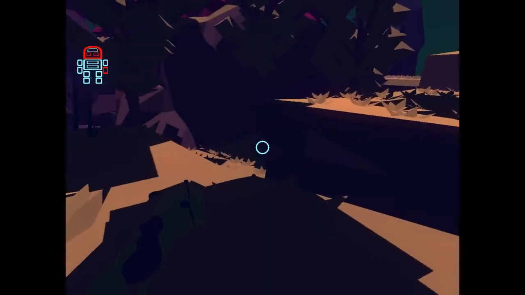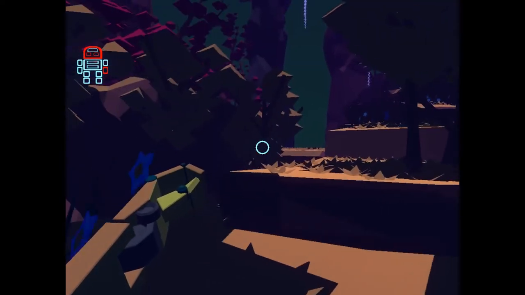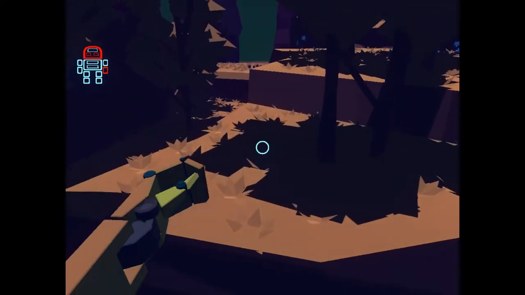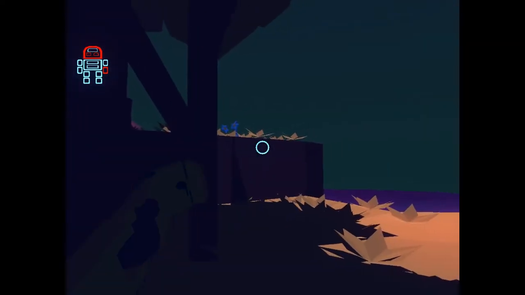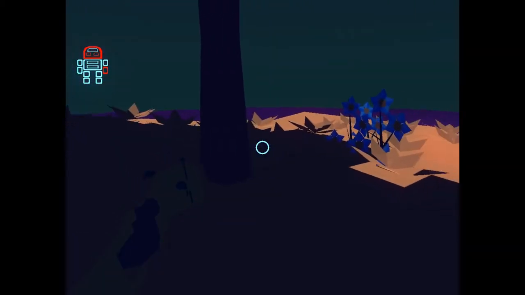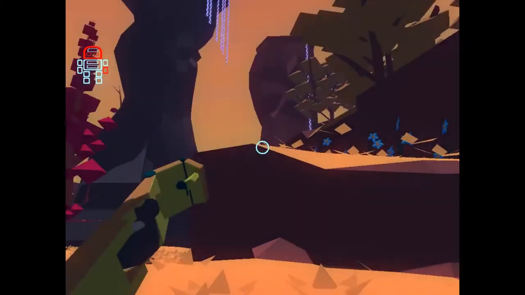Flowers. Don't know if I can run and jump across here. I feel like I'm not gonna make that. Jump! Oh, I guess I was wrong. I did make it. Can I get up here? I can jump really, really well. I have got a good pair of robot jumping legs, it would seem.